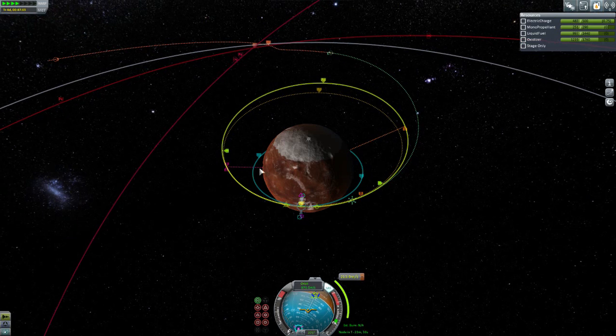I just don't want to do that because it's a much more efficient burn if you leave the planet as close to the periapsis as you can, to try and get the maximum gravitational assist from the planet going back in. But 60 minutes, we are surely going to remember this time to slow down, right? Maybe.